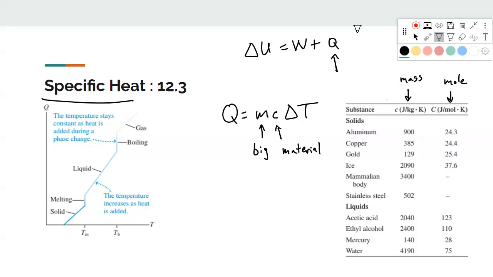So you can see here that ice has a specific heat capacity of 2090 joules per kilogram Kelvin, whereas liquid water is almost double that, 4,190. Liquid water has an unusually high heat capacity. Yet another of water's weird properties. And then steam has around 1,900 joules per kilogram Kelvin, but steam's heat capacity is highly temperature dependent.